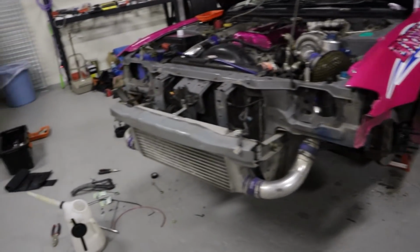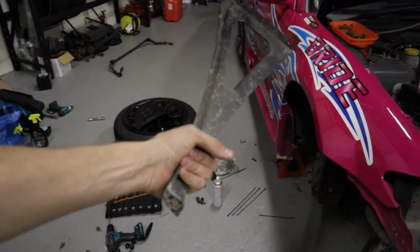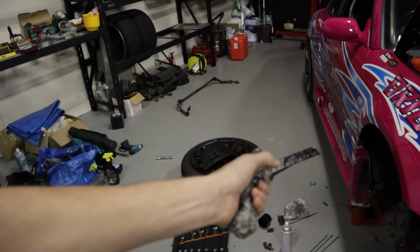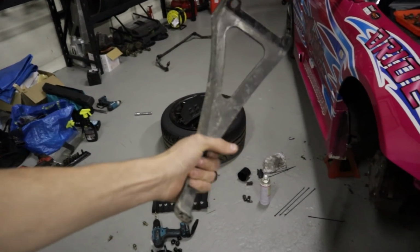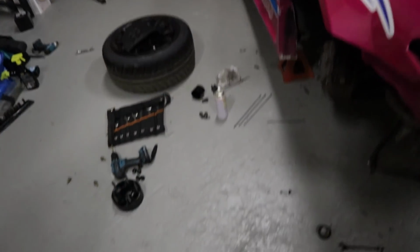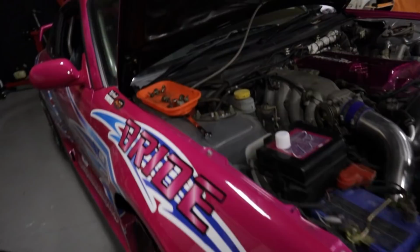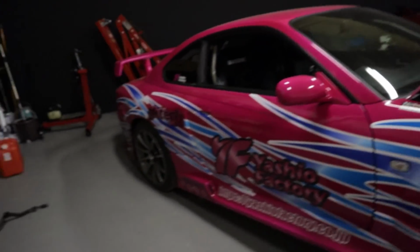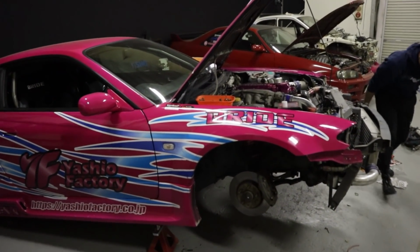I've just been doing a bunch of little mods here and there and making sure everything's all ready. I checked with Doka-chan if I needed this demonic bracket that goes on the back of the SR, if it was any beneficial or something that I should really keep. And he said, nope, you don't need it. Toss it in the bin, Sam, because that's the most pain in the butt bracket in the world. And he isn't wrong, because I had to take that off just so I could get to the engine mount down there.